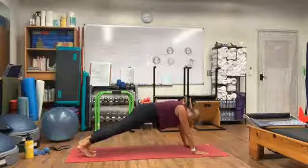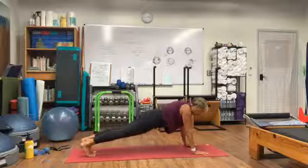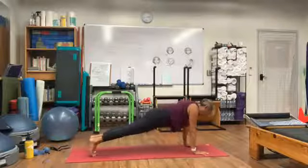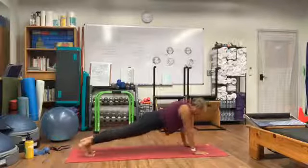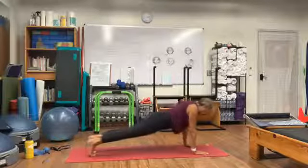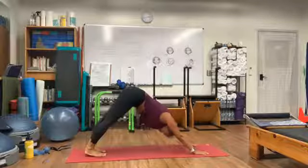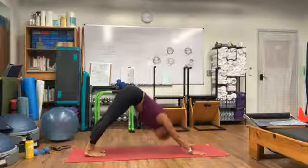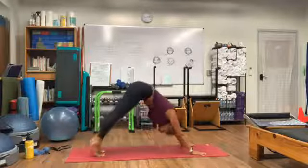Hold plank. Saw back and forth 10 times. This is abdominals. 9, 8, 7, 6, 5. Four, you're doing great. 3, 2, 1, and down dog. Breathe and relax. Breathe and relax completely. Good. Let it all go.